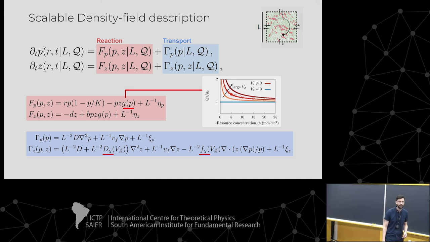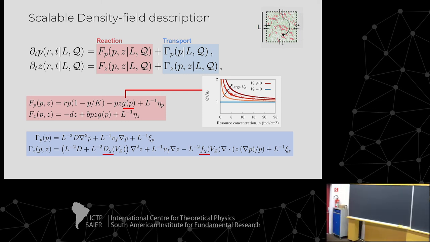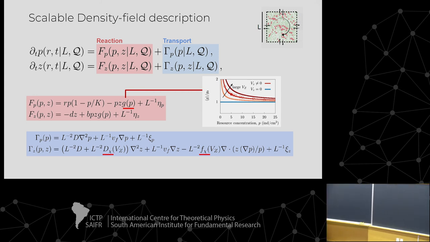But there you have the average of P times the average of Z. Sorry, the averages are not there. So what I have, I can do this. Or maybe if this is ready tomorrow, we can talk. But what I have is, for a certain T, I have the P, I have the Z, and I have the delta P.